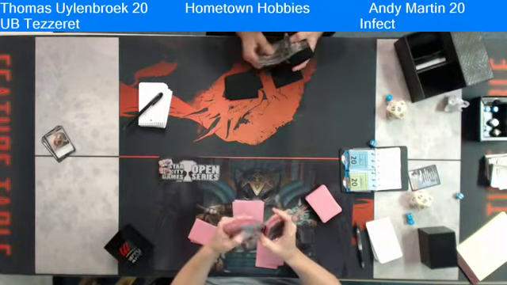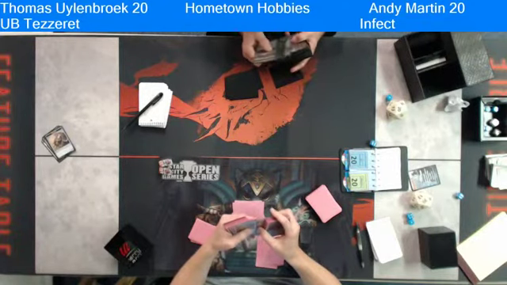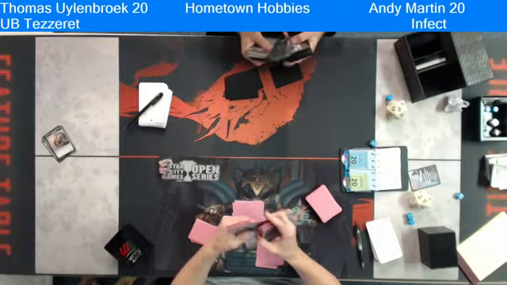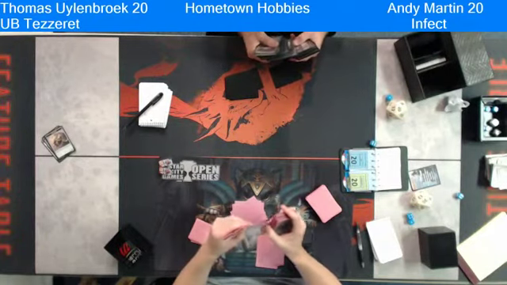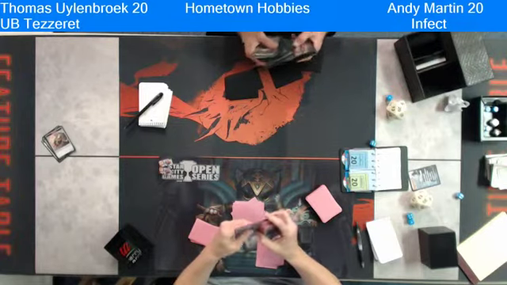Andy Martin, I should say Dr. Martin, is a longtime advocate of red decks. He loves to play the red. And that's alright, because red decks, as you saw, can be incredibly powerful. A lot of people sleep on red, and that's not something you really should do, because sometimes red will burn you.